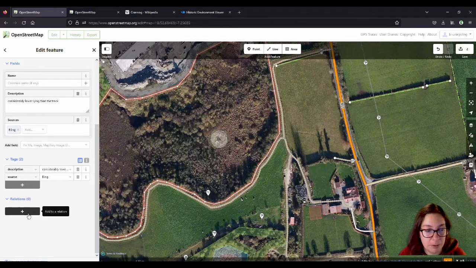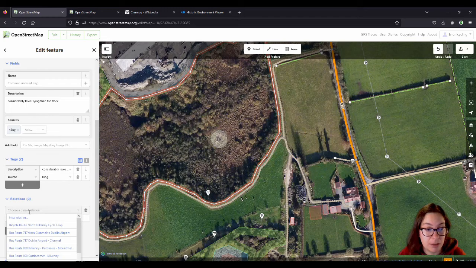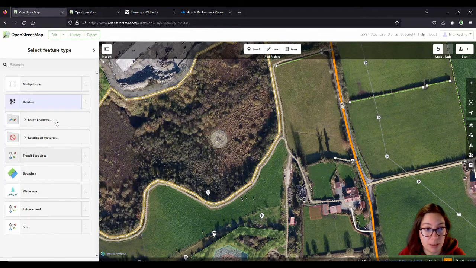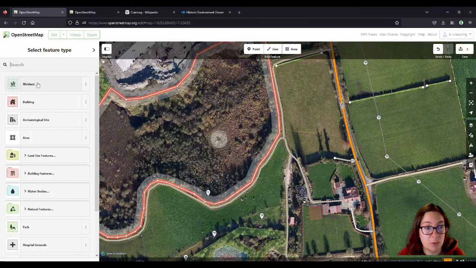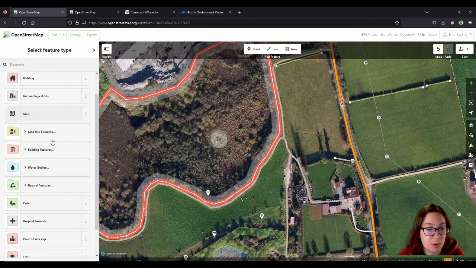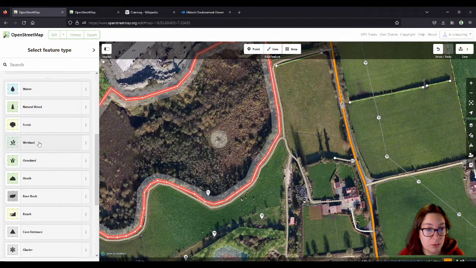But we can circumvent that problem by creating a new relation, and go down to relation and click on new relation, and this one is a multipolygon, and because I used it last, that comes up at the top. If you used a different type of relation before, it might be further down. If you don't want to read through 9, you can also type multipolygon in the top and it'll come up. So I click on multipolygon, and you see that already changed the border here. And then I choose, because again, the last one I did was a wetland, but you will find it under natural features, wetland. If it was a lake, you would choose water, and this is a wetland.